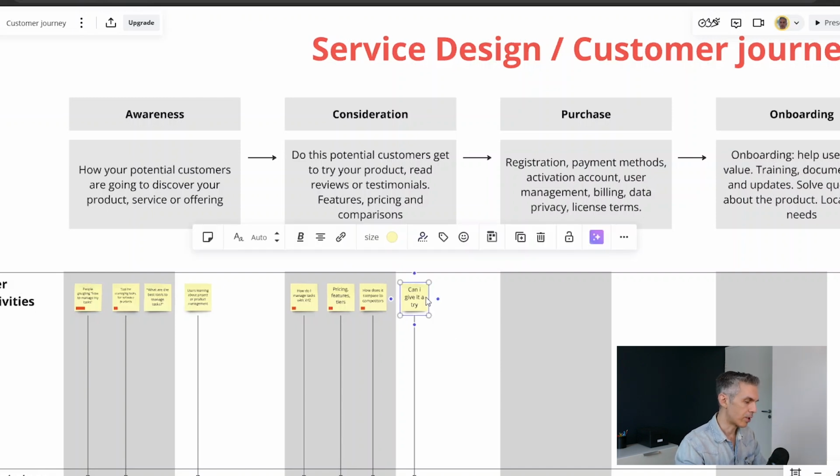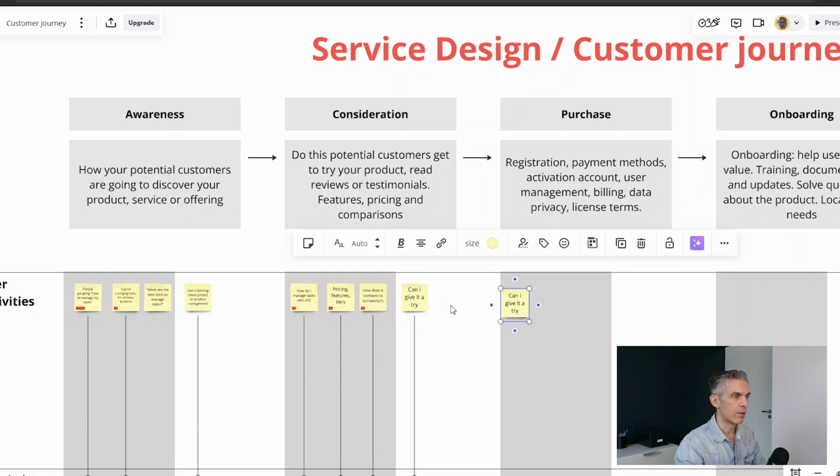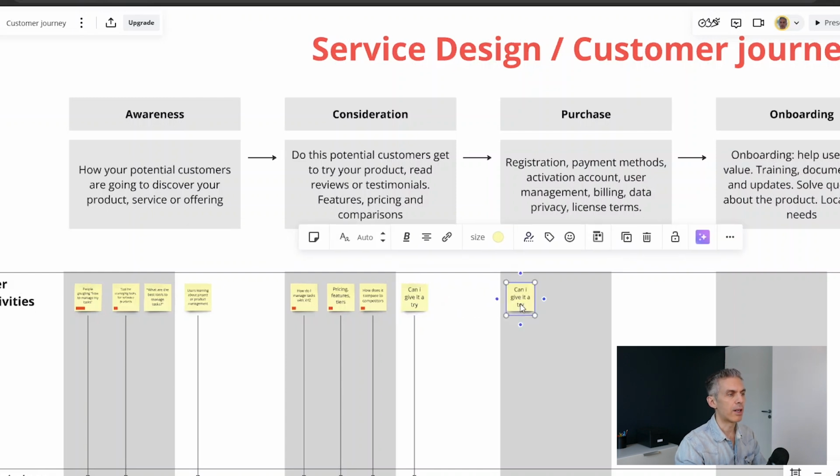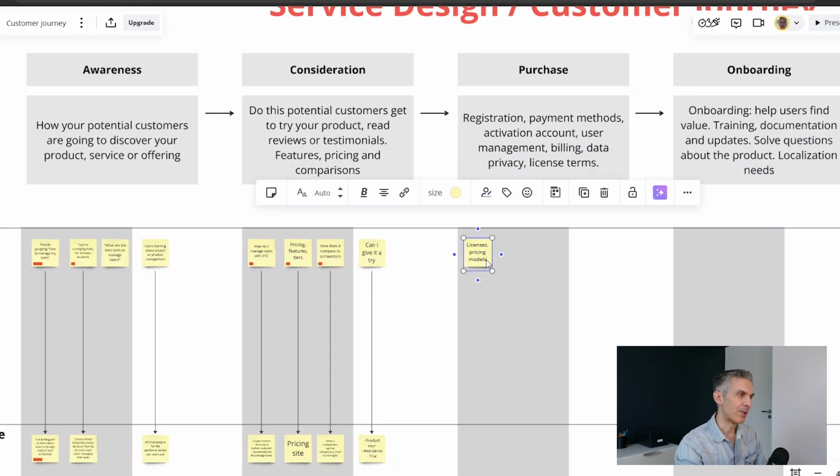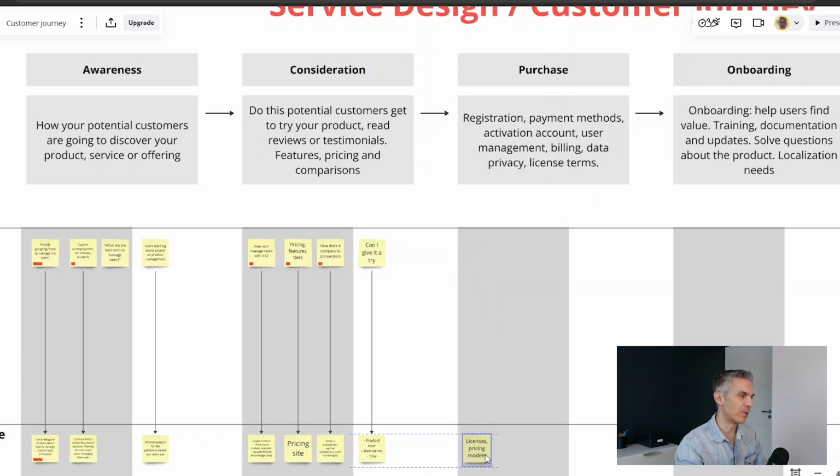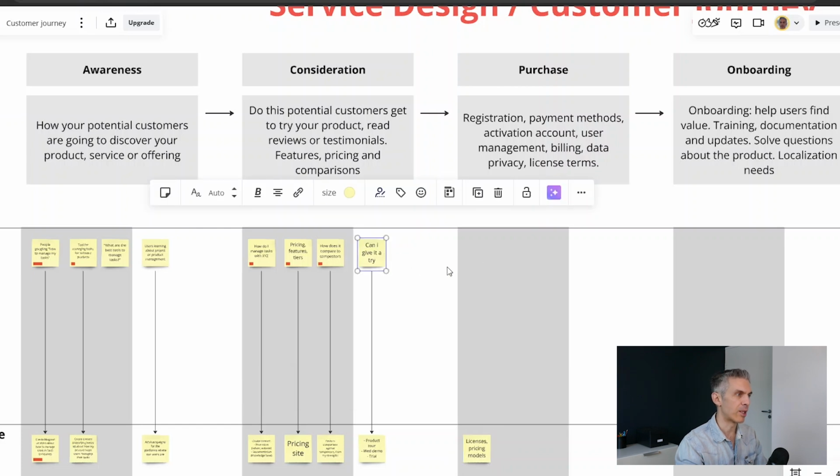Now, moving on, purchase. For purchase, you will have to do a lot of work. A lot of work is going to be related to what type of licenses, pricing models, and even business model you have. So, okay, that's what you're going to have. And now I'm going to the solution without telling the problem first, which is not what I should be doing. This is one of the problems of doing product management, that you jump into the solutions right away when we should be describing the problem.